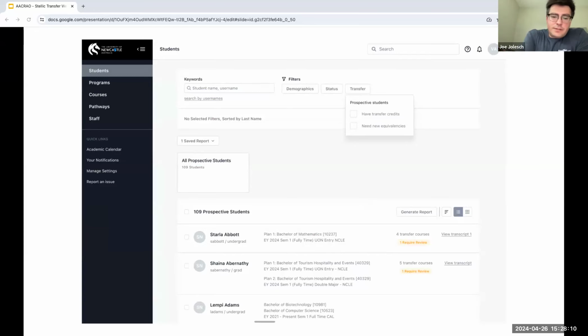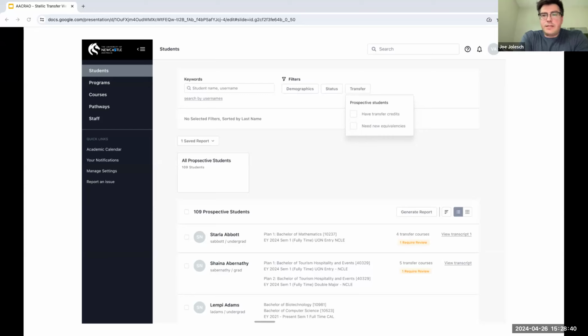For enrolled students, Stellic allows you to sort by program, department, status. We always provide different filters when you're looking at information, whether it's courses, programs, plans, etc. So up at the top, you can see the filters for demographics here, status, transfer, prospective students, etc. We've also developed alternative views, which makes more sense for each student. That's transfer focus, which you can see here. So looking at this set of students, you can easily see which students need attention.